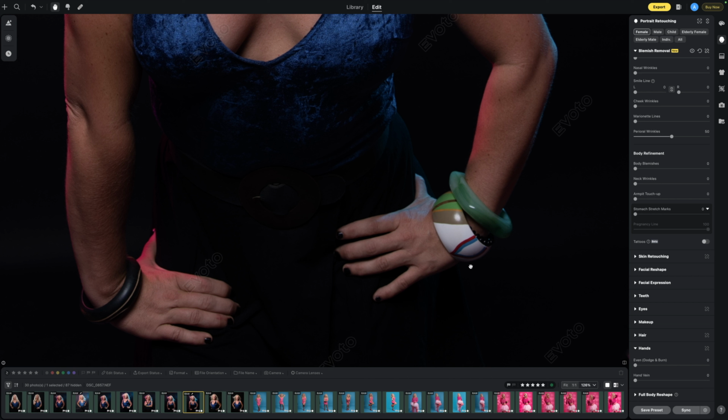So if we turn back to our image, we've got Ezzy's hands here, and we've got a few veins popping up. So already we can go down to hands, find the hand vein tool, bring it up, and it just reduces the visibility of those veins. And as I mentioned, they've also got a dodge and burn tool to smooth out any imperfections with the skin, so that it balances with the body tools and the facial tools.